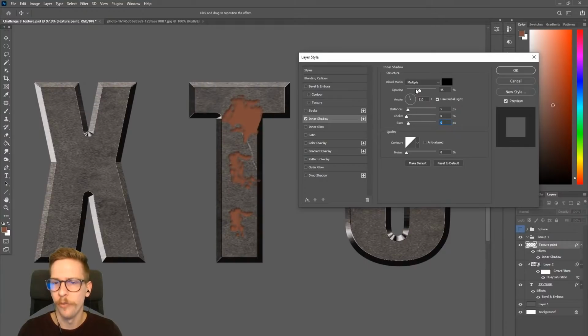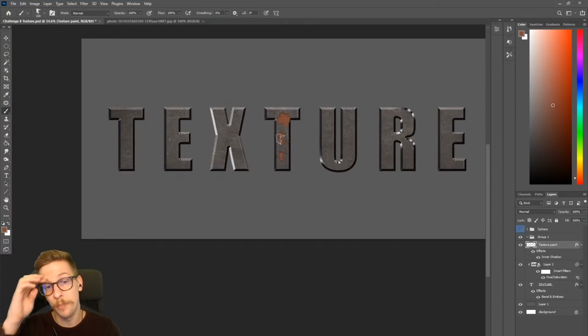So you can play around with those. Opacity for me is at 45. You can try tweaking that. The more you do it, the harsher it looks. You can see how harsh that is. But if you do it too much, you're going to lose that shadow effect. So I think somewhere like 45, 50, somewhere in there looks good, at least for my setup. You're going to have to play around with it and see.